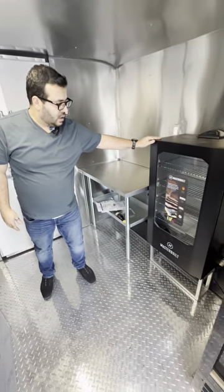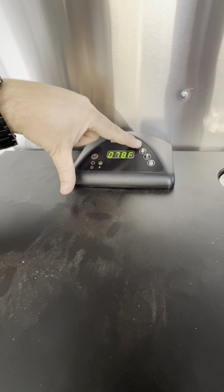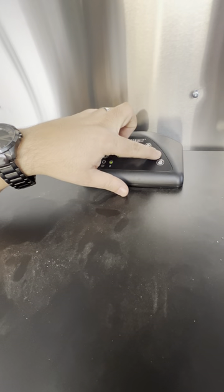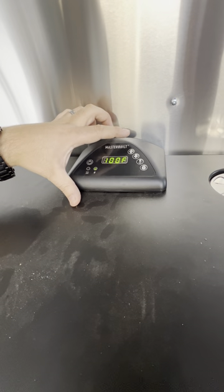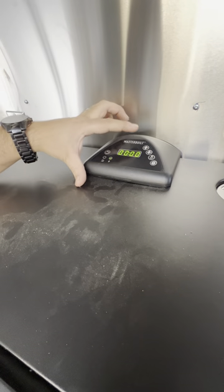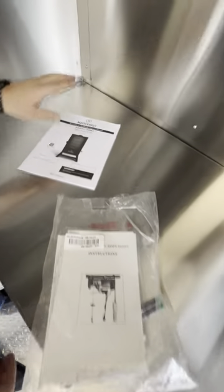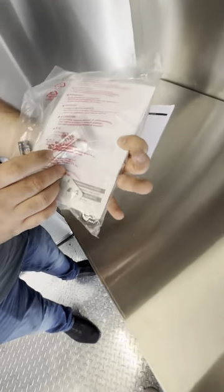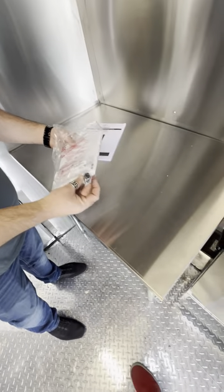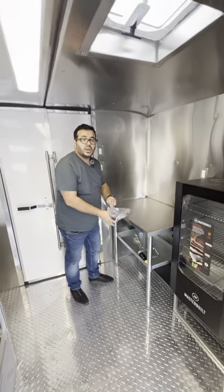On here you have your meat smoker. Here's the power button — you turn that on right on the top, and then you can select the different temperatures for what you want to do. Once you select the temperature, this is automatically going to come on. We left instruction manuals for everything here for you guys: this is for the winch, this is for the meat smoker, this is your remote control for the AC inside the freezer room, batteries, and these are your keys for the side door. Just make sure whenever you're operating anything, you go over the instructions to make sure you're operating properly.